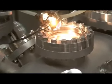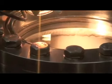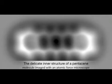individual pentacene molecules. IBM scientist Fabienne Mohn comments, "We are investigating single molecules, and probably everybody knows from the chemistry class in school that usually the chemists, they have these pictures, how they draw the molecules, these models, and with our work we were now able to really image these molecules like they appear in the chemistry textbooks."